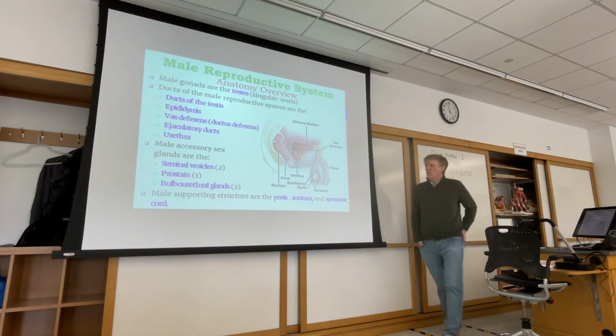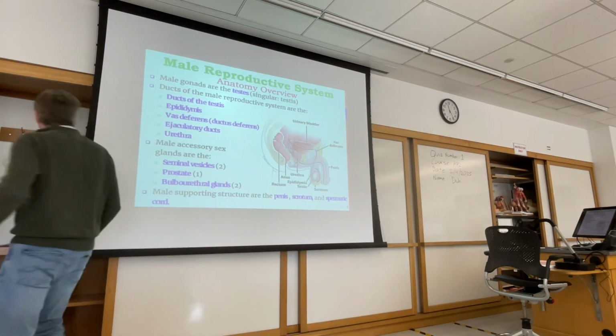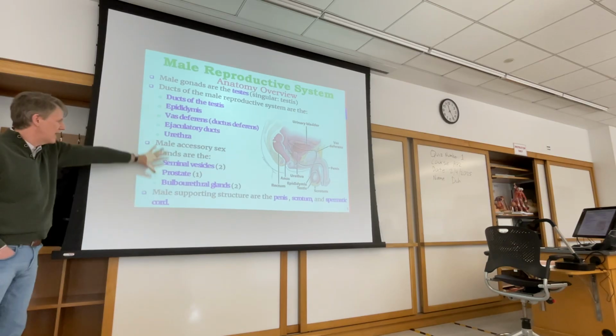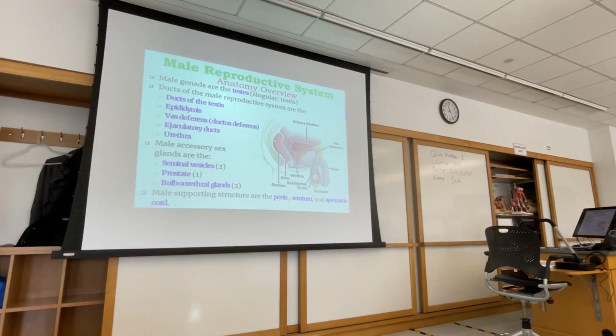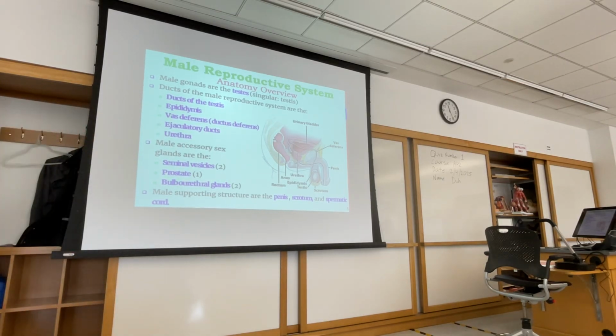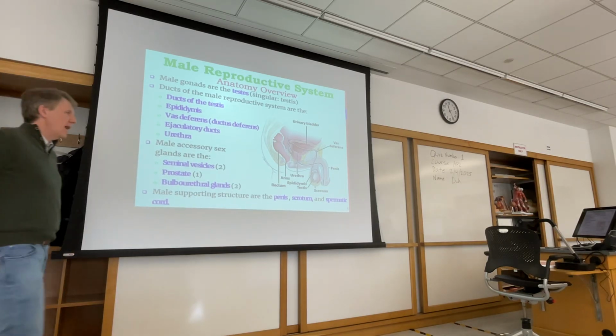So again, we're going to follow that order that I mentioned on the first slide. We'll talk about the gonads first, then we'll talk about all the ducts, then we'll talk about the sex glands, and then we'll finish off with supporting structures. So testes, that's where the sperm are made. Testes are also where the testosterone is produced. Then we discuss the ducts. Now, this is a shortened version of the ducts. The real list, the list that you should know, is even more excruciating to remember. There's a lot of learning passageways in A&P2 that you didn't have in A&P1. There's a lot of, if I was a sperm and I'm starting at point A and I'm trying to reach point B.